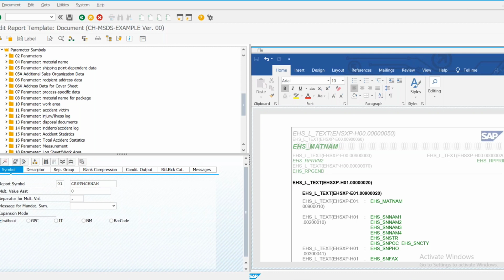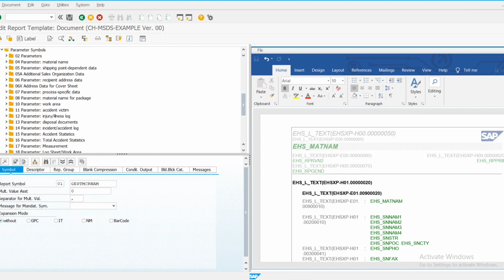If you see the first part, you have some of the data from materials management, like material name. Then you have some of the data from the sales and distribution module. Sometimes in your report, you not only have to display your own data related to EHS, but also some data from other modules. In such cases, you can add those report symbols from the parameter symbols section.